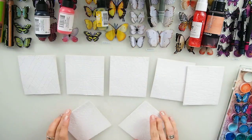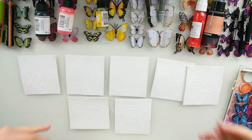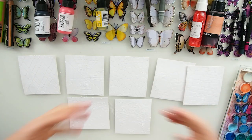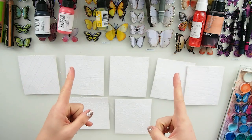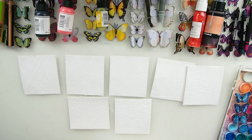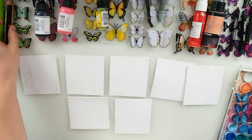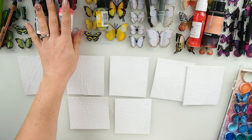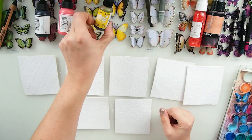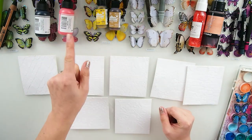Hello, I'm back to you a few days later. Everything is pretty and dry, and I also collected things because I was thinking, yes, use the color, show them the color, but how can I put it together as a set? So I thought butterflies, of course. I have different kinds of mediums to use. I have Stabilo crayons. I have acrylic paints. I have alcohol inks, which I'm really not too sure are gonna work.